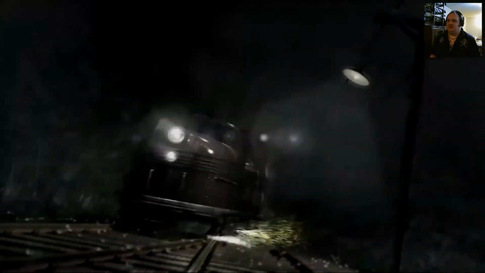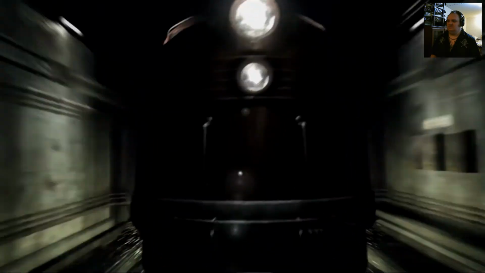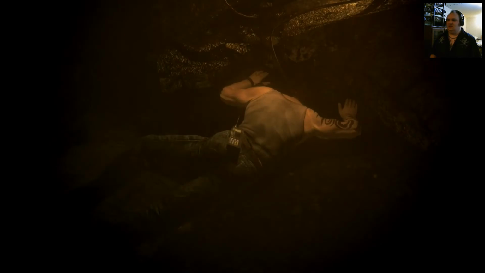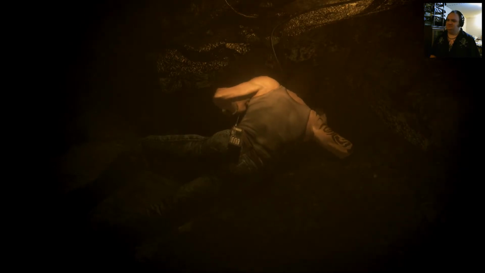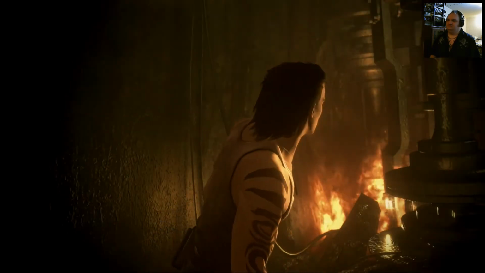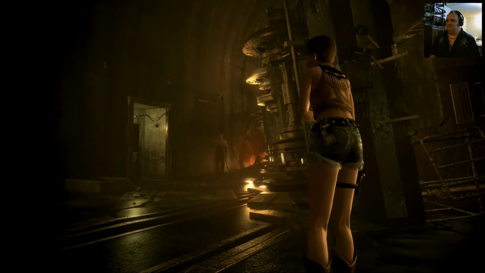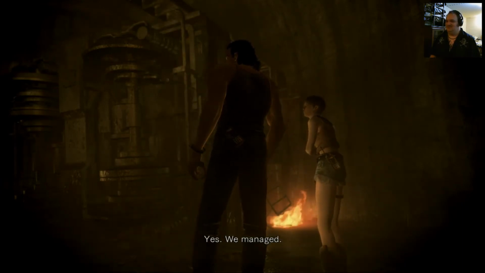Alright, so apparently the brakes are activated. But the train does not seem to be slowing at all. Like, at all. Woo! And everyone's dead. Yeah, that's an everyone's dead moment. Ow! I fell on my keys! You know, for being thrown from a train, Rebecca, he looks completely fine. Oh, speaking of the other person that looks completely fine. Are you alright? Hey, we managed to stop the train. I don't think that counts. We managed. We have to find a way out.